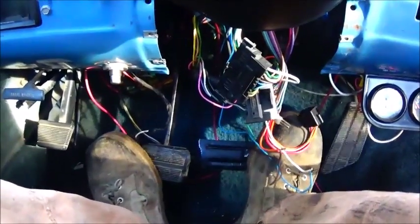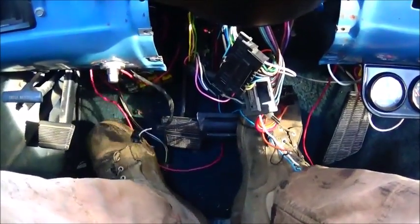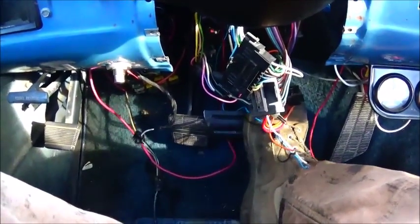You can put the clutch pedal under the brake pedal and operate them both at the same time. There you go. That's for them sticky hill situations.